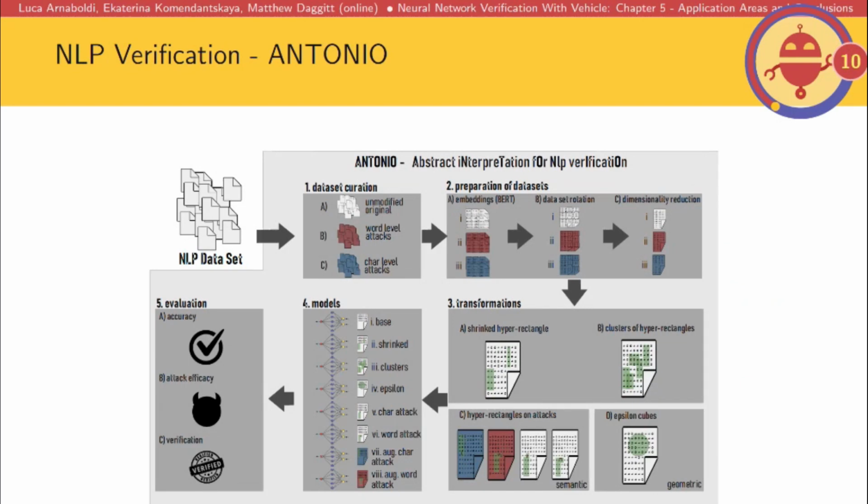So as a final thing, I wanted to bring up a couple of solutions of stuff we have already done in this area, so we're not completely behind. This is a framework we prepared for natural language processing verification. It goes from the whole thing, from the NLP data set to formal verification. It's very complicated to explain, but it's quite nice, because we looked at all the possible types of attacks, or the possible perturbations, and now do some nice verification on it. And this is out right now, so you can ask me about it or read the paper.